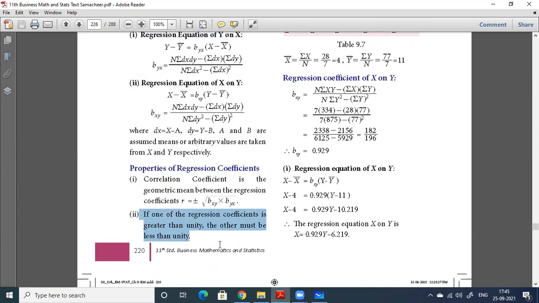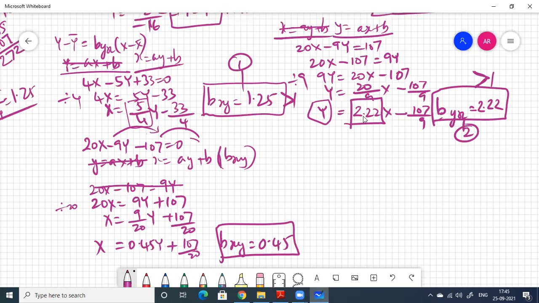Highlighting in blue. Yeah, uncle. Yeah. So that is where it failed. Both can be less than 1, but both cannot be greater than 1. So here, both were greater than 1. That's why this was 2.2, this was 1.25. Both were greater than 1. So that is why it's wrong. So you have to take the other way around. This thing you have to be very careful when you are doing.